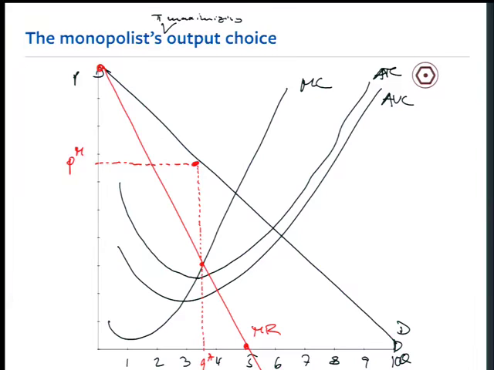Only for the monopolist, marginal revenue is no longer whatever market price is, but an actual different curve, one that has the same intercept as demand but twice the slope, right? So you just set marginal cost that you've drawn 1,000 times equal to this new marginal revenue curve. That pins down quantity. Then the monopolist is going to charge as much as he can for those Q star units, and that is simply what people are willing to pay for it, which is going to be PM right here.